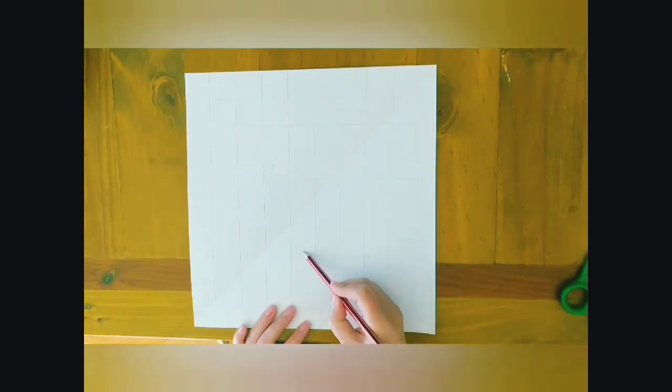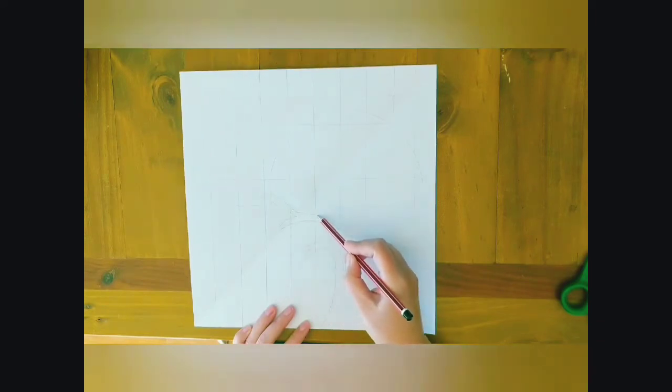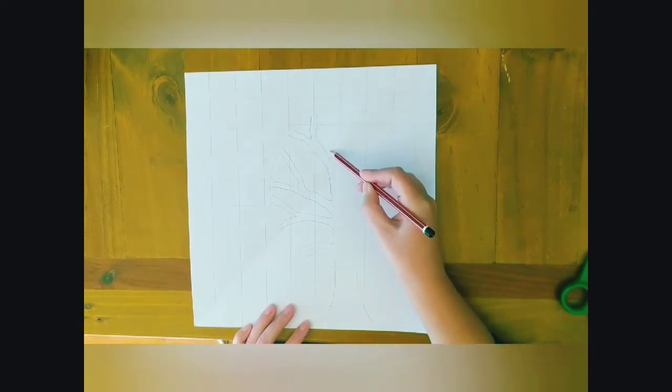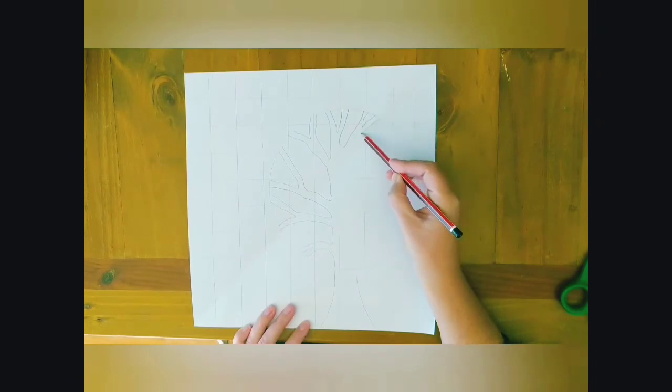I'm using a bowl for this step to create a circle. Then I'm going to draw a tree that stays within the circle. You can pause or rewind this video to help you catch up or so you can focus a bit more.